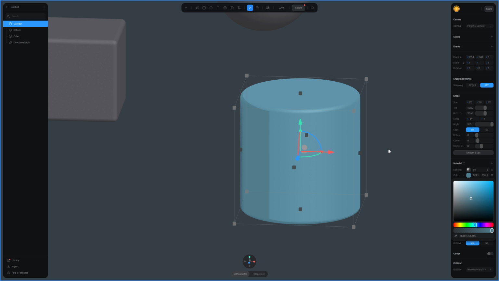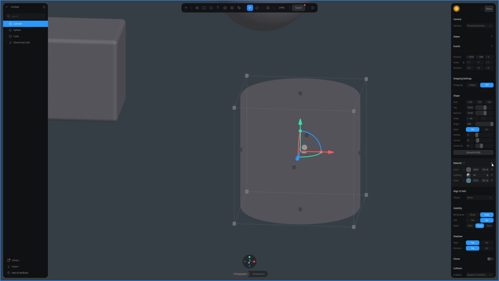Okay, and let's explore some other options that we have here. If we click on this icon next to the color, we see that we have more layer types to choose from. Okay, so let's create a new layer by pressing this plus icon.